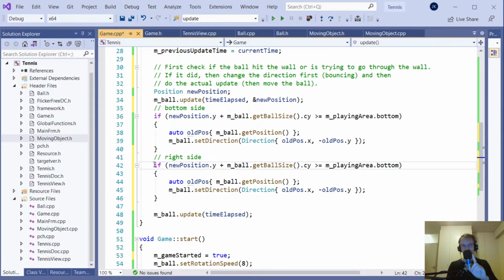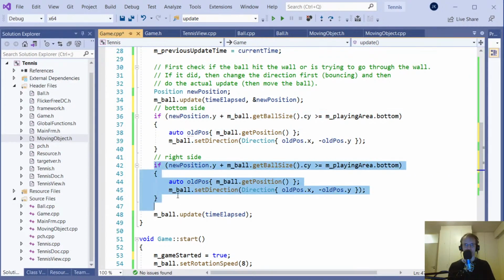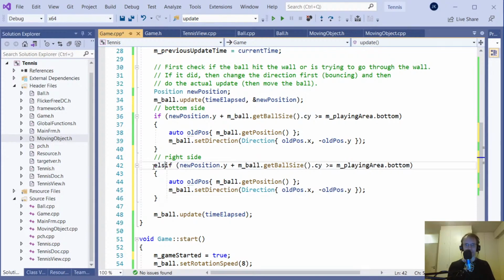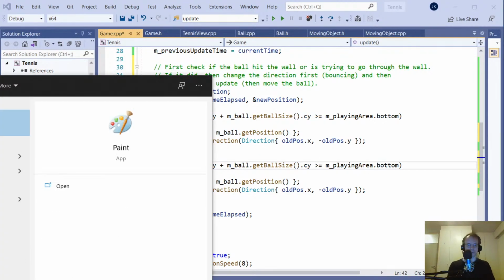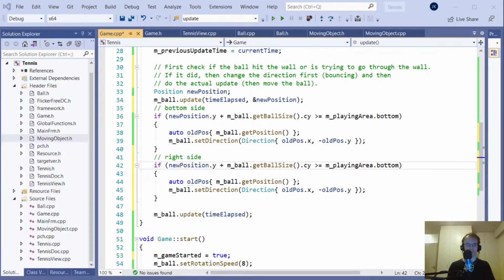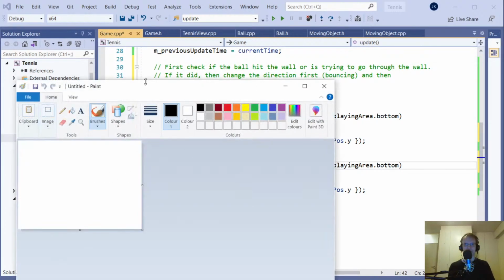Oh, this is a good question. Are we always checking all of these, or is it going to be else if? That's a good question, because what if the ball, I'll show you the problem here. We need to be very careful here.